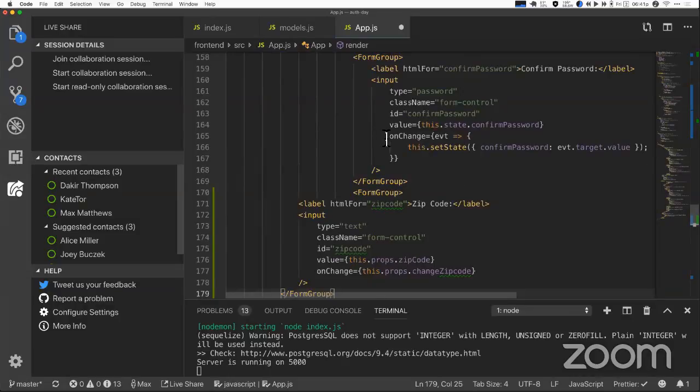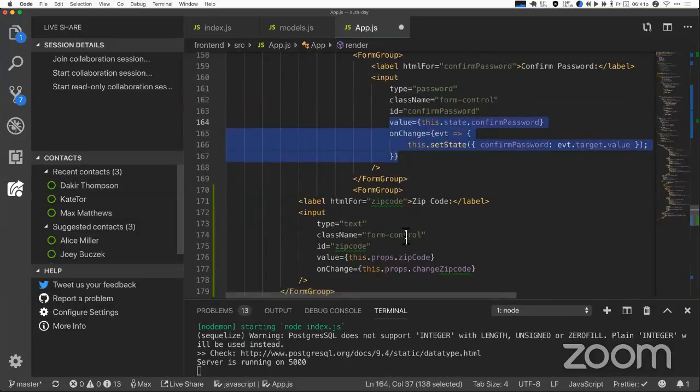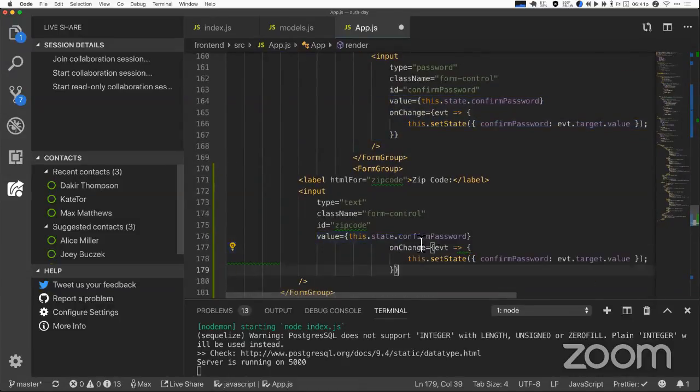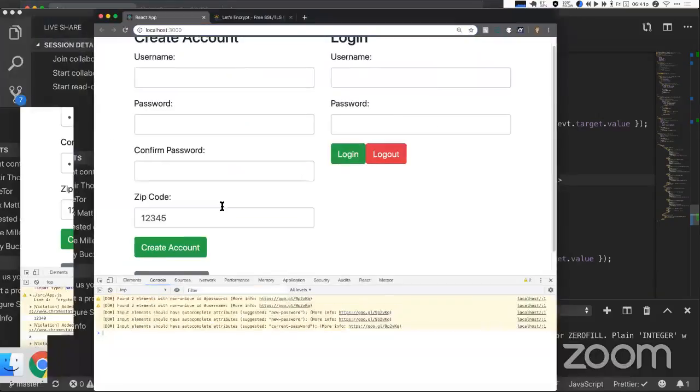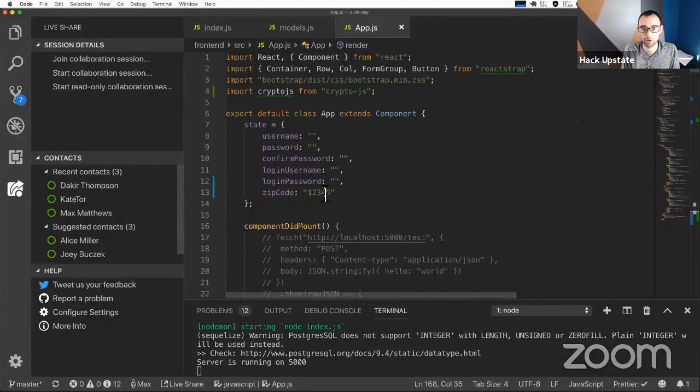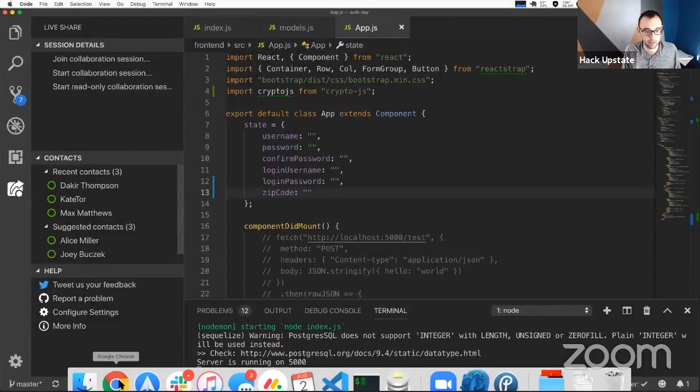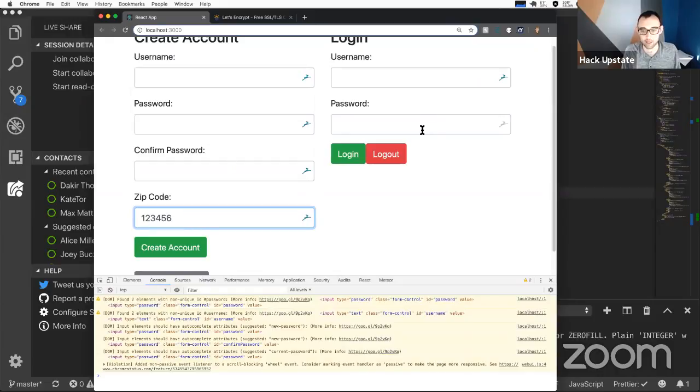We are going to just grab this and do zip code and zip code. And I'm going to delete out my 1, 2, 3, 4, 5. And I'm going to make sure that that works. Okay, great.